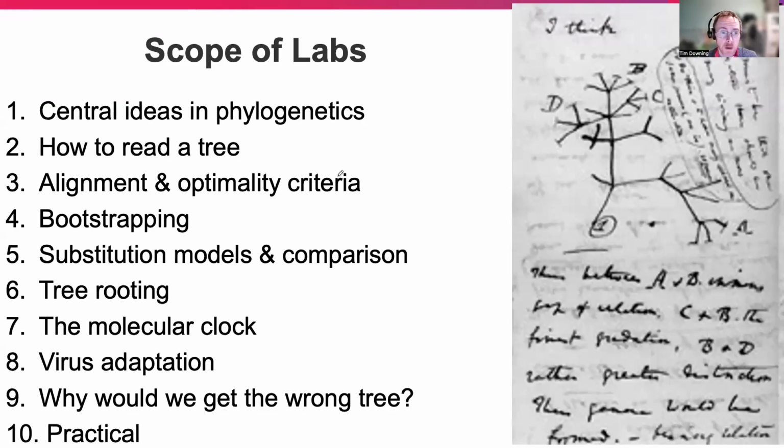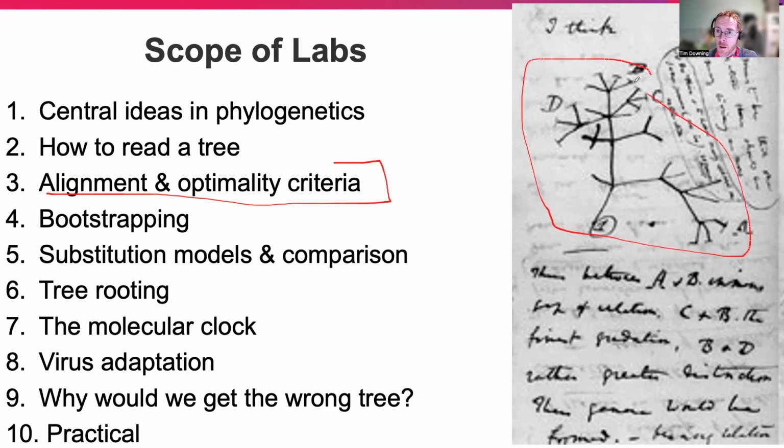So welcome to video 3 in our course on phylogenomics. So here we're talking about sequence alignment and optimality criteria. So if we want to think about constructing a tree like this, we have to consider how we should construct a tree related to the optimality criteria being used, and also how we are aligning that tree in the first place to create a sequence alignment that's informative for our particular set of data that's of interest.